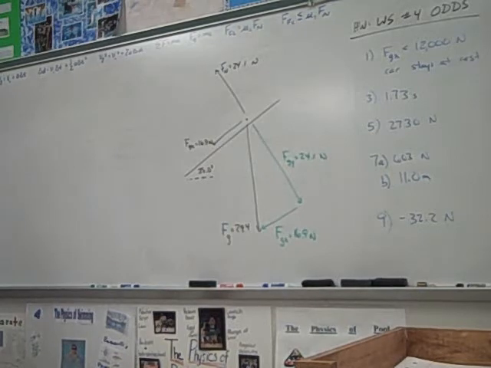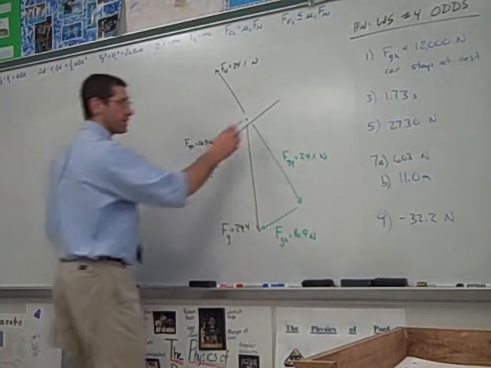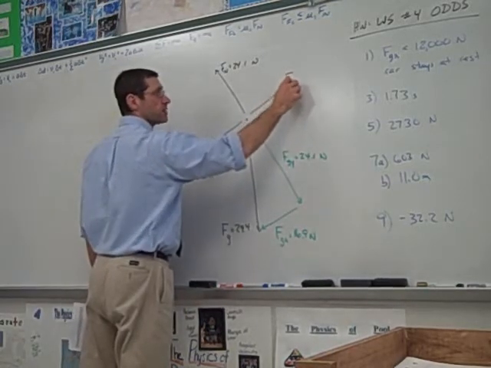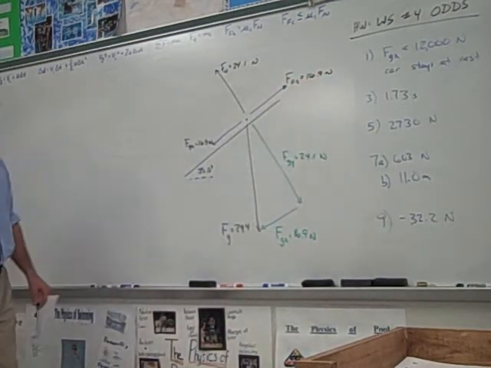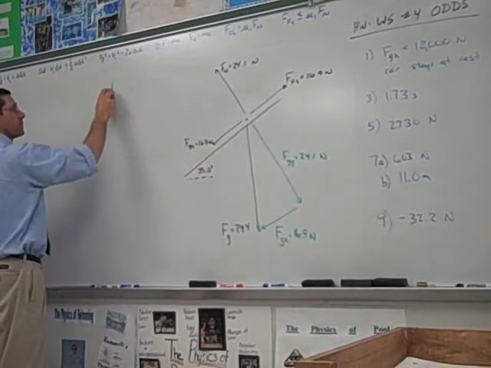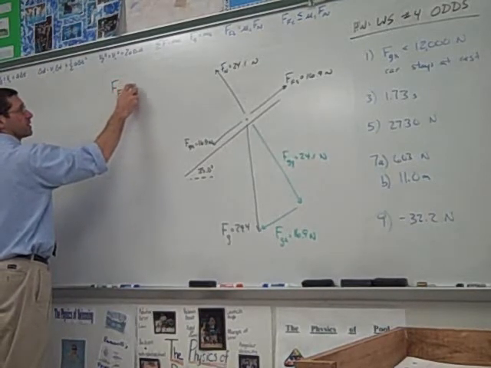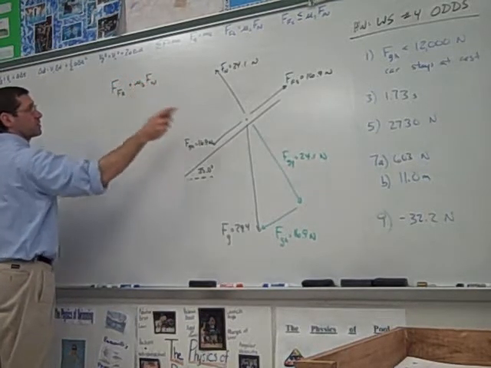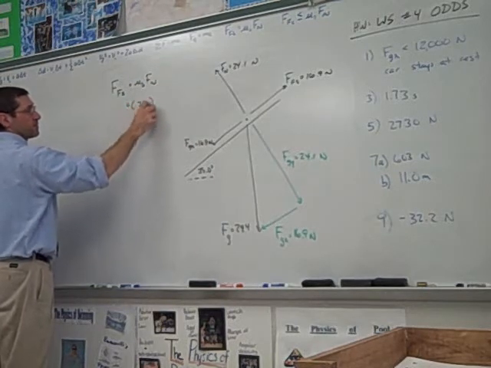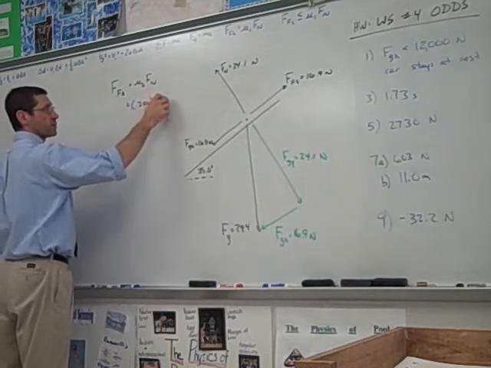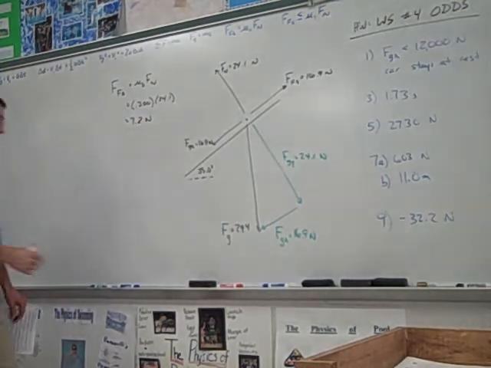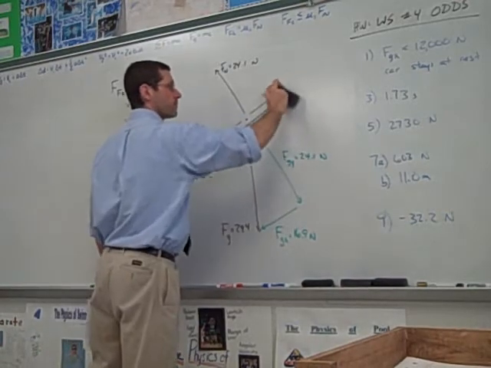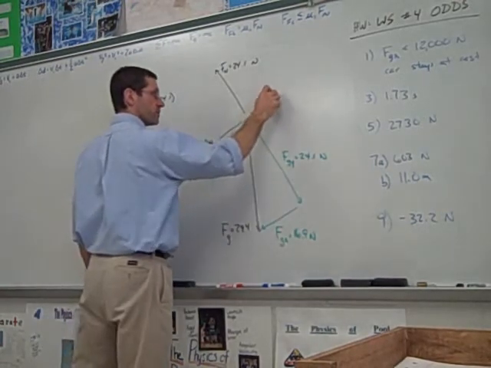how much static friction do I need? Right, I need a static friction equal to 16.9 newtons. Now the problem is that there's not enough static friction, because if we calculate the actual static friction given the coefficient and the normal force, the coefficient is 0.3 and the normal force is 24.1, we get 7.2. So in that situation, we only are able to have 7.2 newtons of static friction.